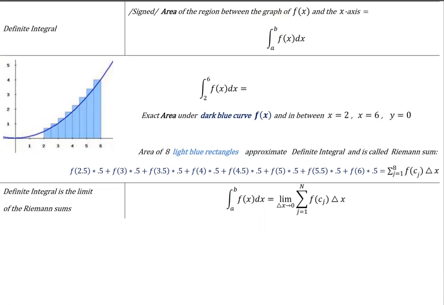Now, what if we approximate this area with 8 rectangles as on the picture? That is better. And what is f of 2.5, by the way? This is the function f of x, the blue function. And f of 2.5 is here. That is the height, this height. So times 0.5. What's 0.5? That is the base of this rectangle. So this product gives us area of the first rectangle on the left. That's the area of the second rectangle from the left, and so on. 8 rectangles gives us more or less approximation of the area under the blue curve.